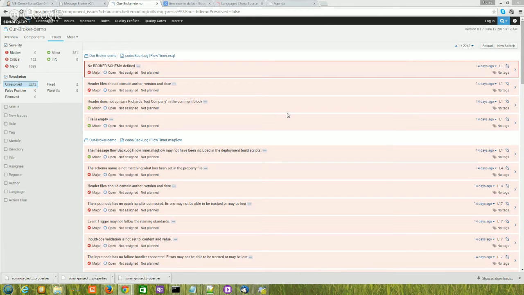So this is just a summary of the issues that have been found. So what we can just do is go through a few of them just to show you how it would look. So this one here, no broker schema is defined. So this is more of a code documentation or code structure sort of issue. So in a large organization, you probably want your code to be organized in a reasonable way to make it, A, more manageable, and B, easier for people to find things logically.